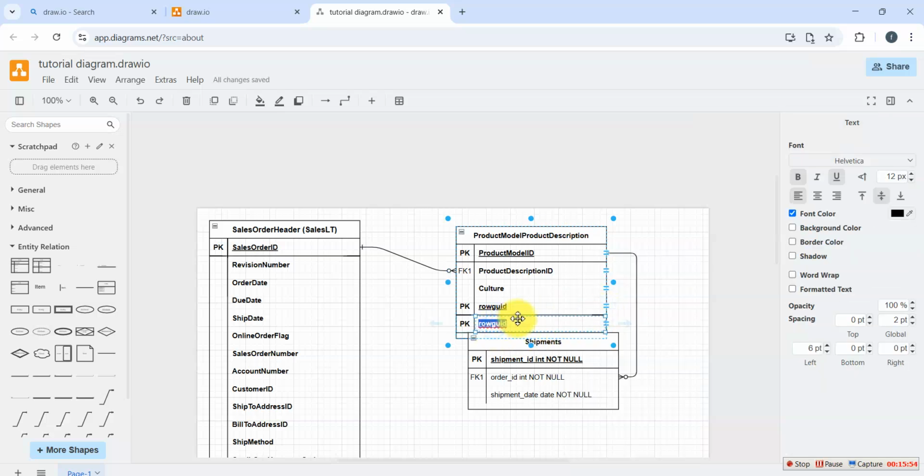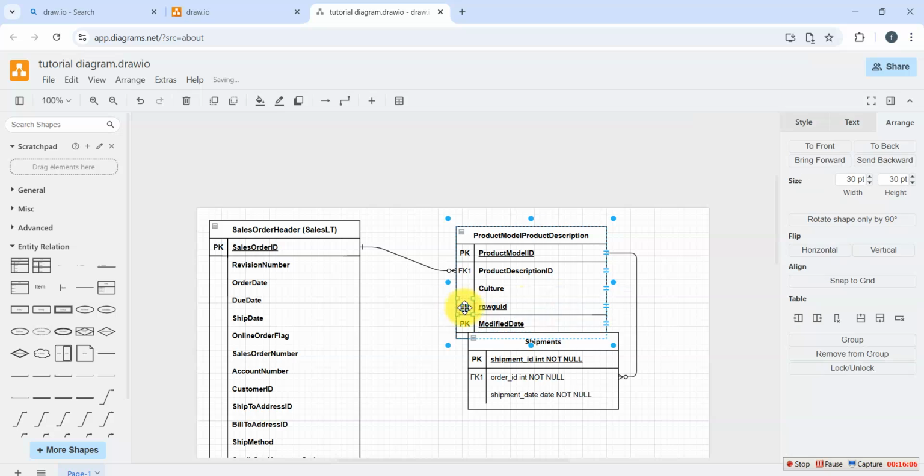Then let me duplicate this. I'll change this to modified date. Modified dates. All right, let me remove this. Culture. Copy.